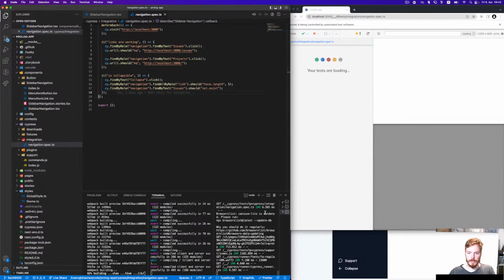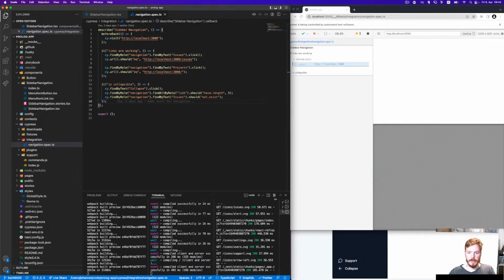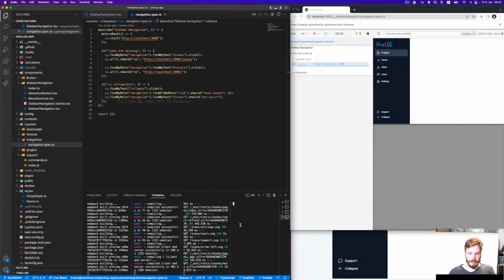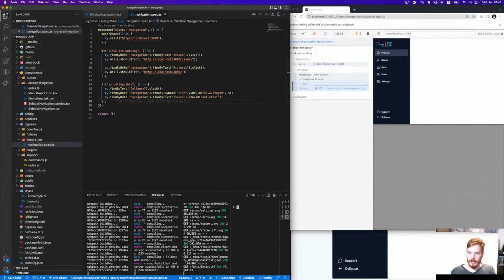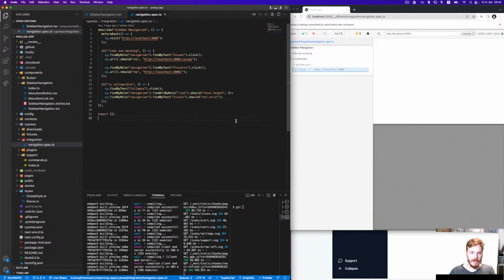Actually, this doesn't work, of course, because I never committed the broken test. Sorry for that. So you see that there won't be any mobile tests here.